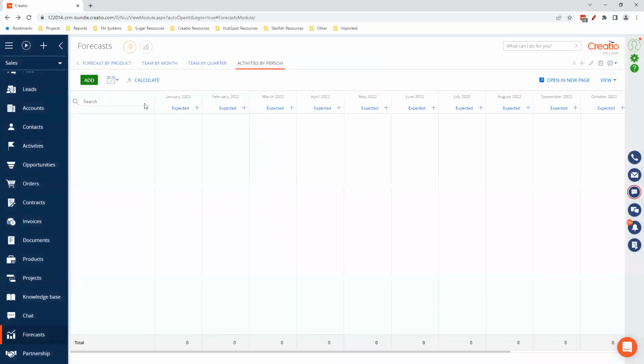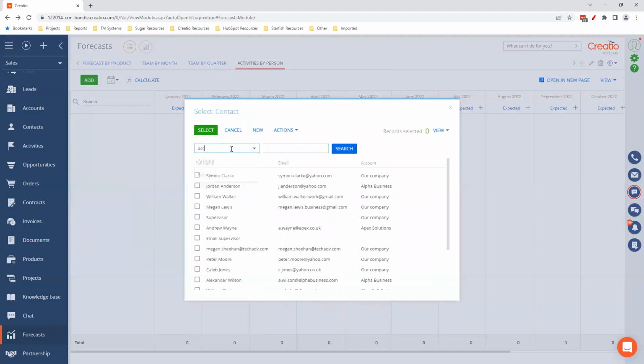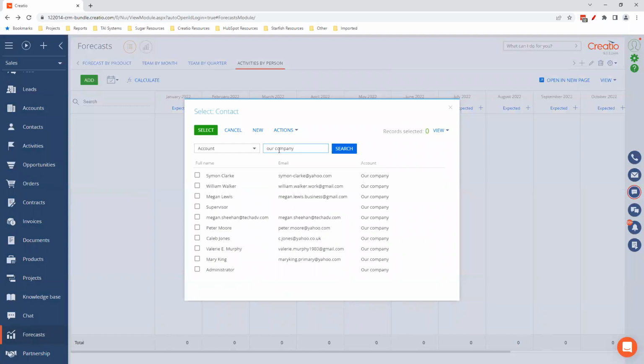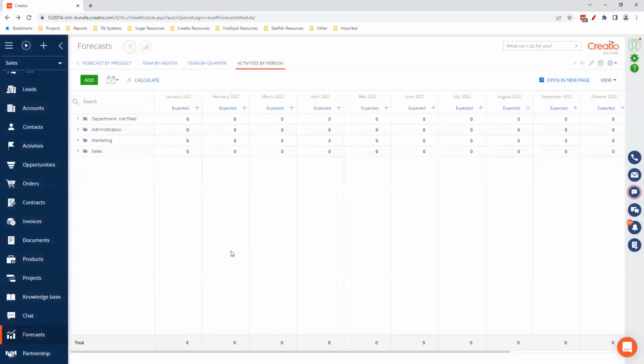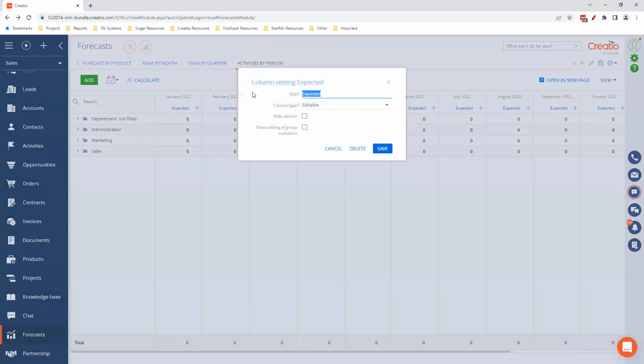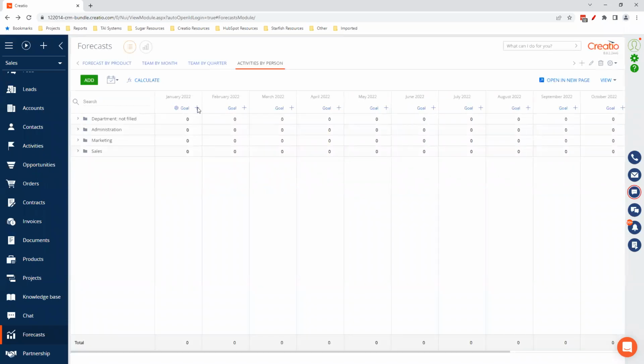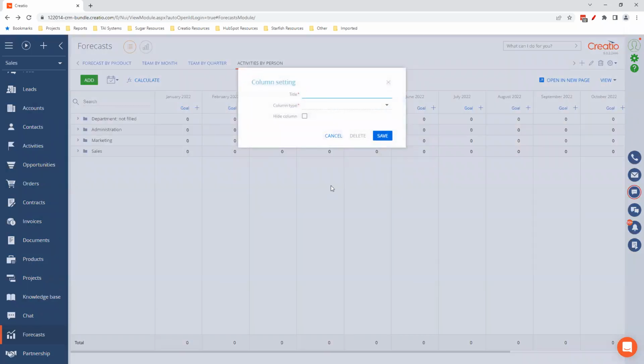And then once again, I can add my people in here. And you don't have to obviously select them all. If there were only certain people you wanted to include in your forecast, you obviously don't have to select them here. So if I didn't want to include, say, supervisor, I could just unselect them so that they're not included in my forecast. And then let's set up a goal for the number of activities I want them to have per month. And then let's set up how many activities did they actually complete.